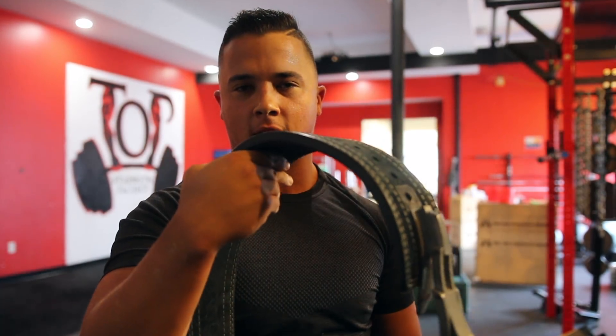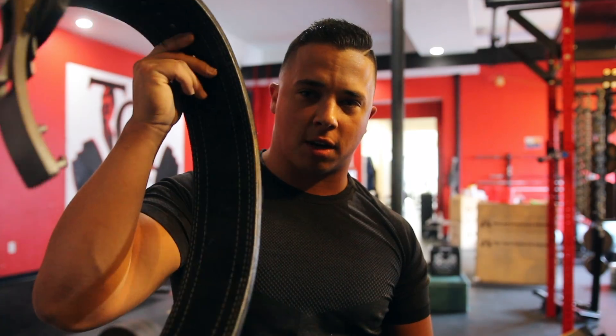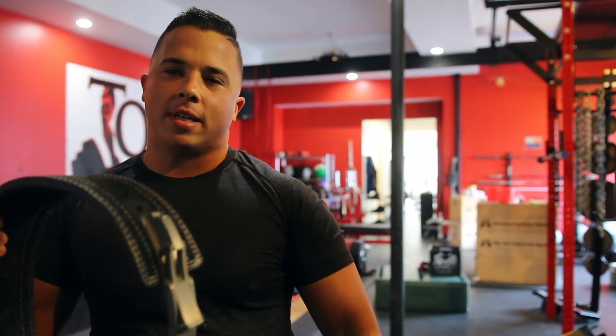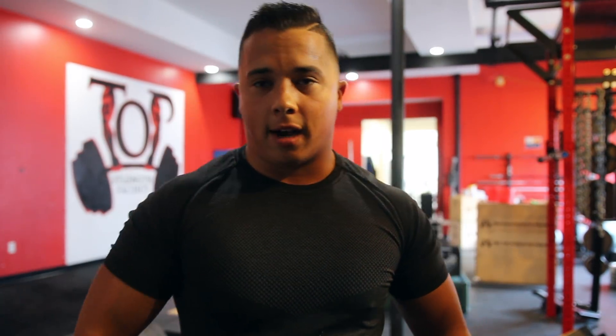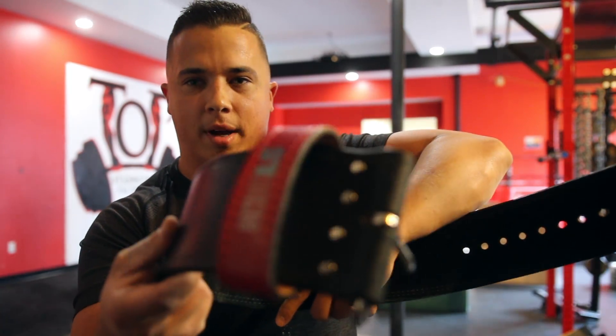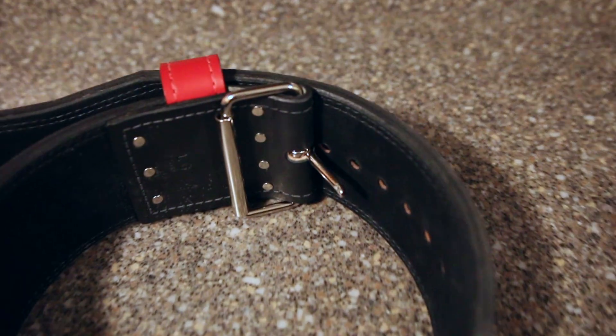The other big change is my belt. I've been using a 13-millimeter medium belt — I love it, it was a gift from Ariana when I first started powerlifting, Ronnie Coleman signed it, been with me through all my meets. But with deadlifts you usually want a slightly looser belt to get into position, and I've noticed it throws me out of position. I actually have better form beltless. So Slingshot hooked me up with a size large 10-millimeter strong belt — looser and less aggressive bracing — so I can get into a more natural position.